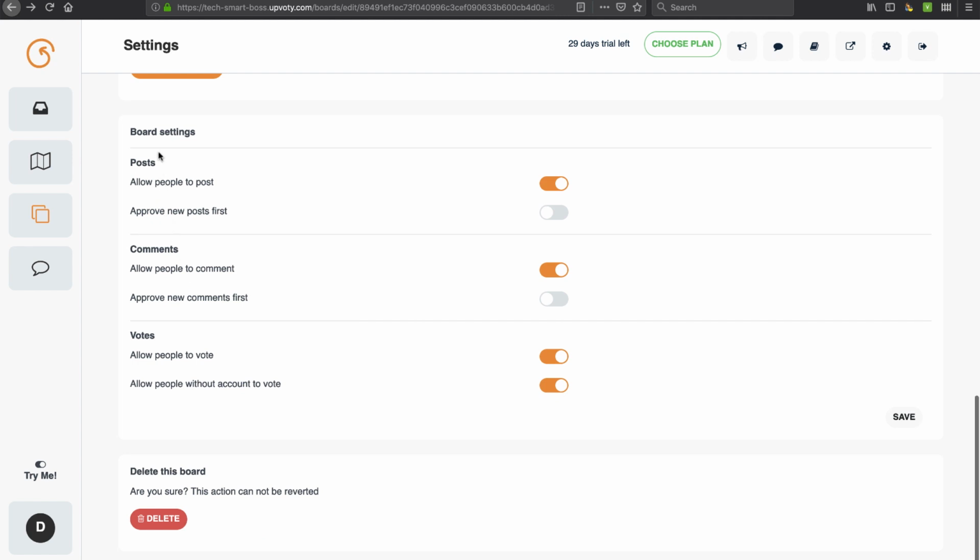And then you can see that you've got some board settings where you can allow people to post or you can approve. Now I like that. That's something that you don't see on many of the products that Upvoty competes with. That's a feature that I like, and they have that. Because sometimes, users are always right, but guess what? They can be right, but they can still be something that is a boneheaded idea. You could just thank them for their idea and not post it as an idea for people to vote on. Comments, votes, there it is.